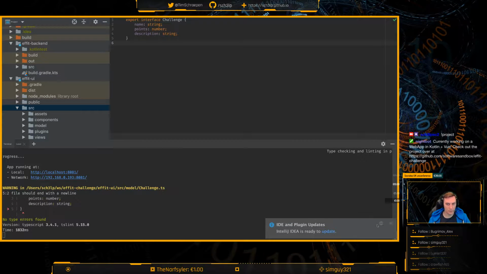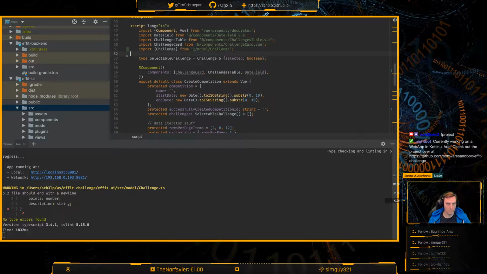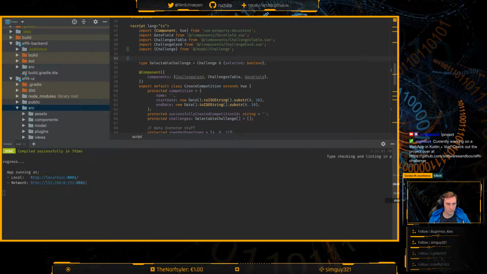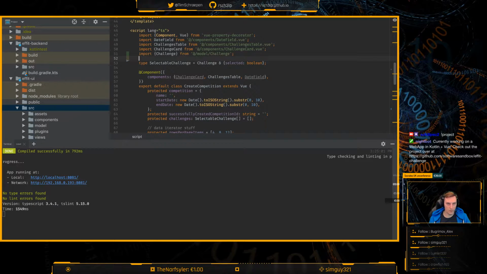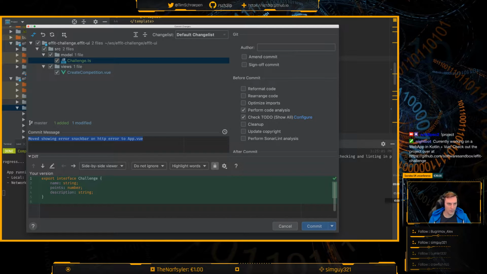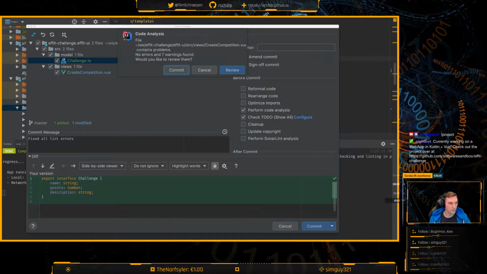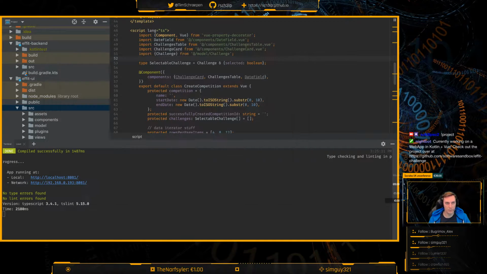Do we have 0 lint errors now? Yay! Okay. Fixed all lint errors. Let's push this. Okay, cool.